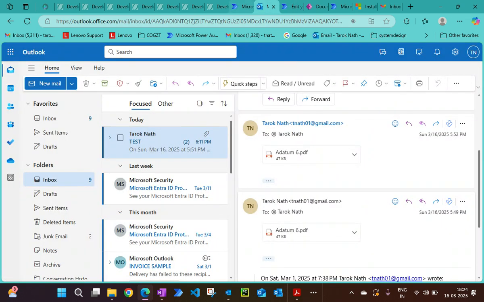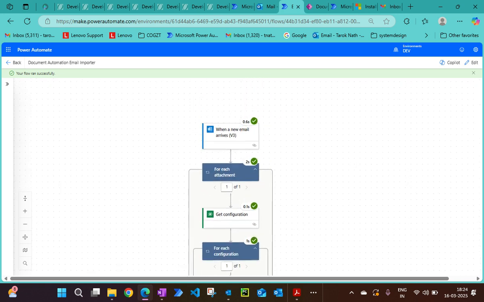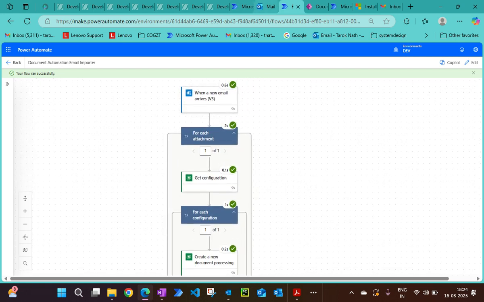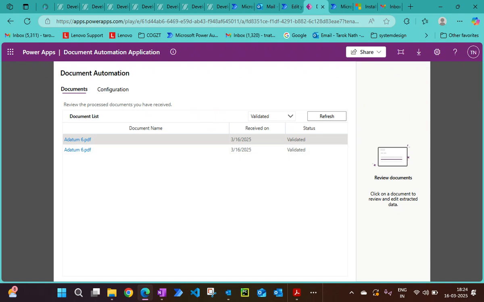Once that is done, you will see it has processed completely, and you will also get a mail. Currently, this inbox is not allowing mail from itself. There is some firewall blocking it, so I'm not able to show you the completion mail. Sending mail from the same email ID is not allowed. But once it is done, you will get a completion mail. So this is how the emailing loop works.